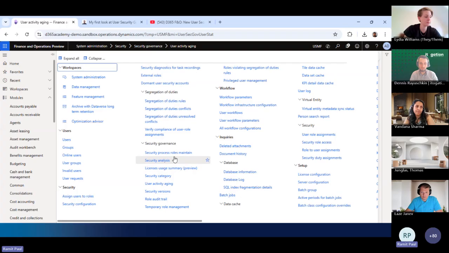For example, from the task recorder, you can ask users to do the activity and record the steps using the task recorder. You can import the task recorder, and from there the role can be created. Since it requires a lot of time, I'm not going into this.